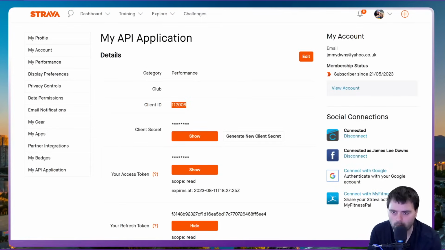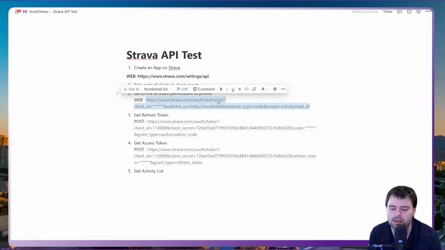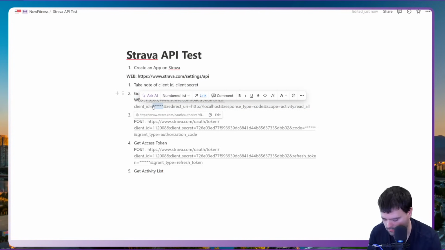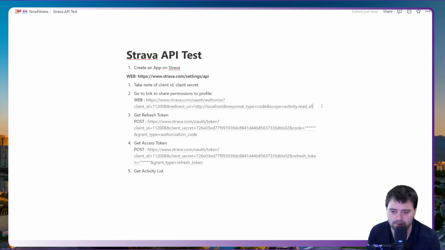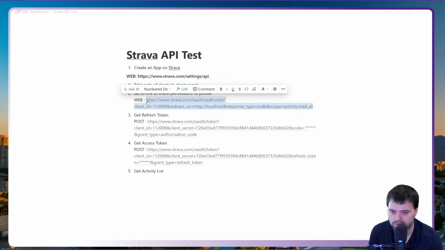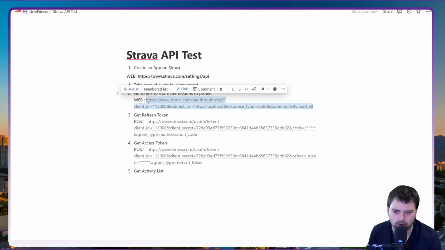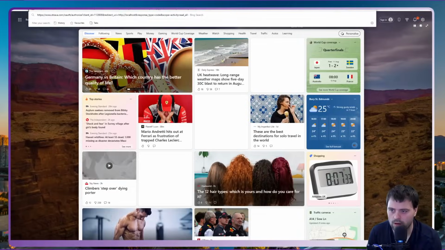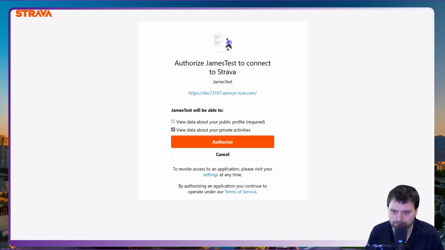What we will be doing, by the way, is proving this in Postman rather than in ServiceNow for now. I've always used Postman just for testing APIs, to make sure it's working as intended. So we don't need to put this into Postman. This is just a web thing. Again, this is essentially for the user to authenticate, to say, yes, I want to use your profile, or give you permission. So I'm going to just paste that in there.